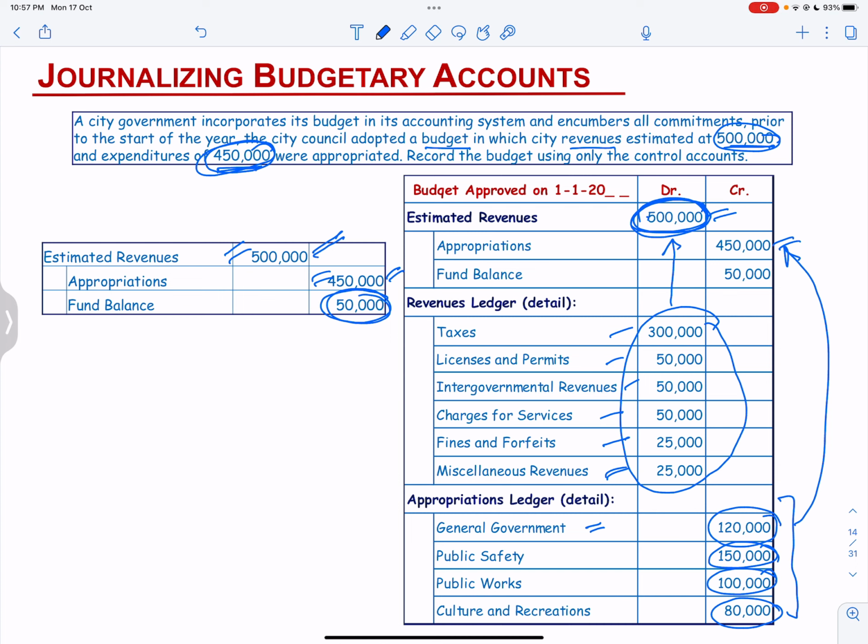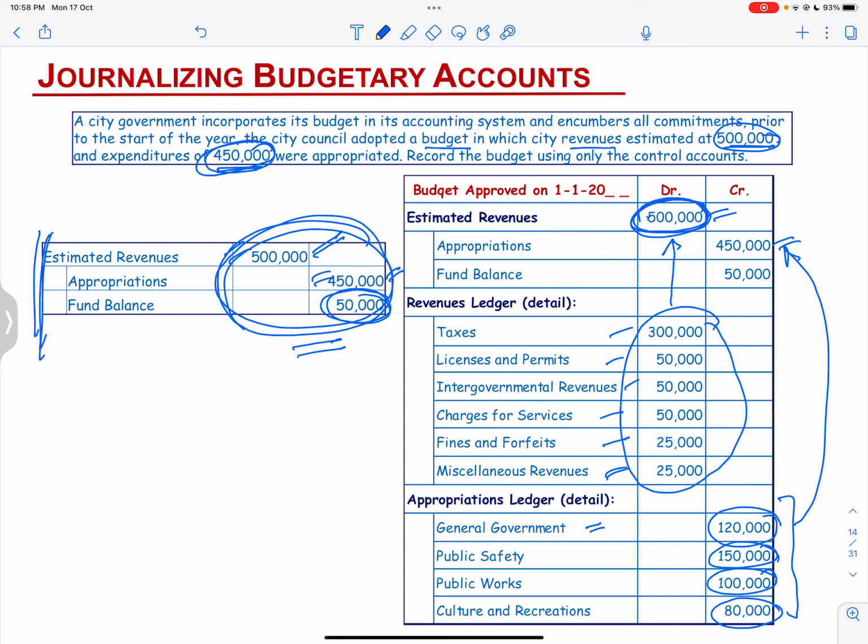Now, at the end of the period, this same original budget will be closed regardless of what has happened during the year. The original budget will be closed for the same amounts that are here, and we will show you in a while. The appropriation is a budgetary account and should be taken out of the ledger, and we will explain with the help of an example. Don't worry for this part about how we close these accounts.